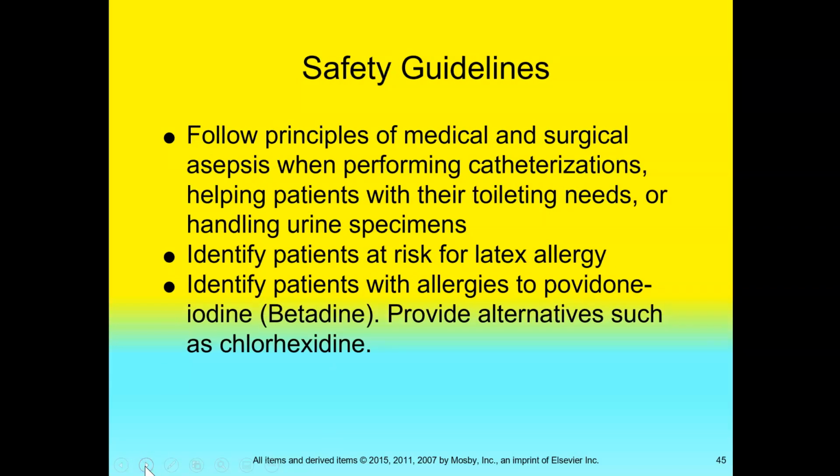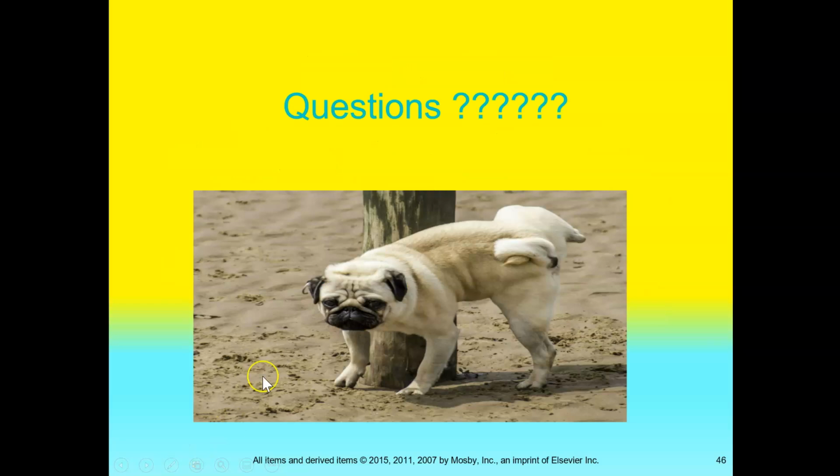So basically, when you use various things and you're getting ready to catheterize a person, you got to make sure that you identify the patient's risk for latex allergy or betadine allergies, because that's very important, because those are the things that you're going to use when you're catheterizing a person. So other than that, those were just the actual little tidbits that I had that were left as far as the urinary system. And if you have any questions before the test, feel free to shoot me an email, and make sure on my blueprint that you know all the things that I have on that blueprint, and make sure you have the answers and know the rationales, and you should be fine.